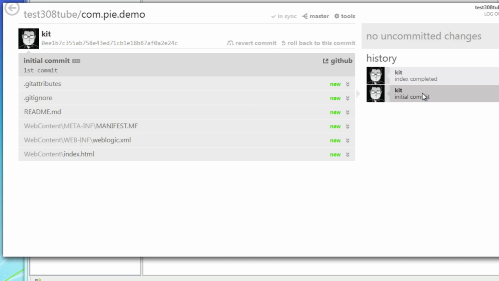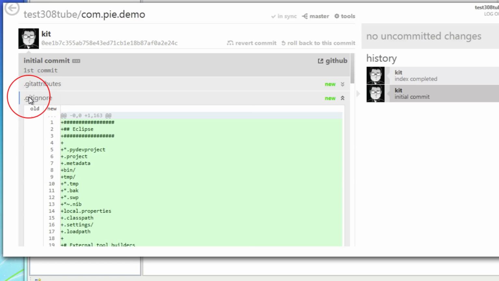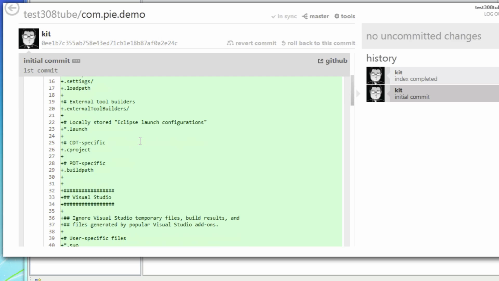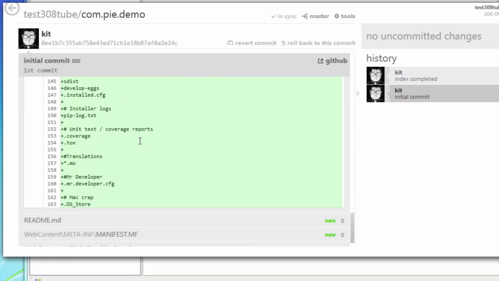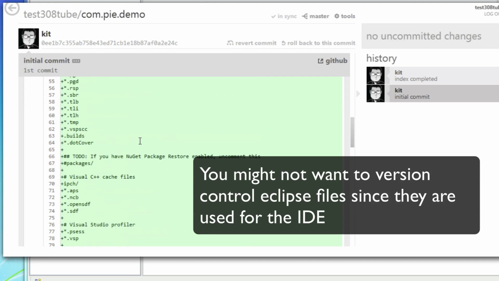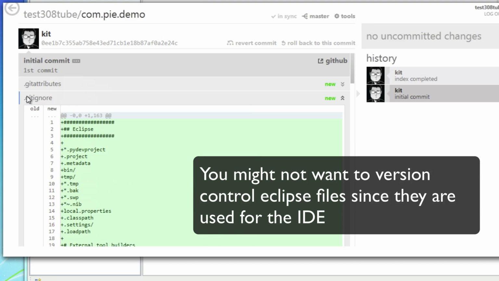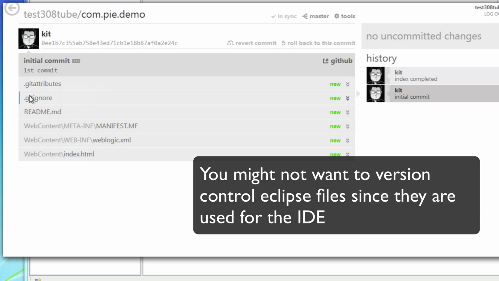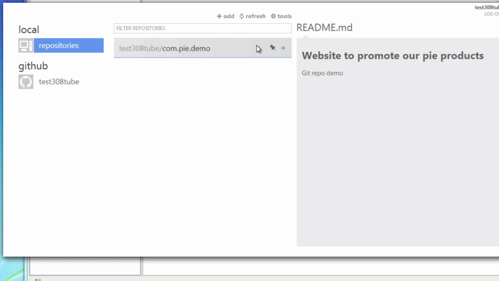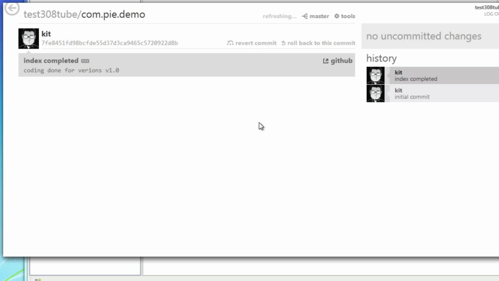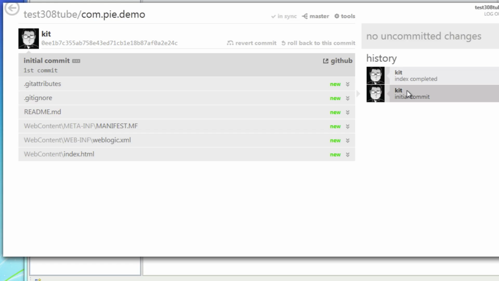And one thing that you'll find interesting in the initial commit, what you will see is a git ignore. And a lot of git ignore is that there's a lot of files that it's not going to version control, and many of these files are what's needed in order for our project to work with Eclipse. So to get around the git ignore, which is a good thing because the only thing that's being version controlled is actually your code. It's not version controlling any of the Eclipse specific configuration files.